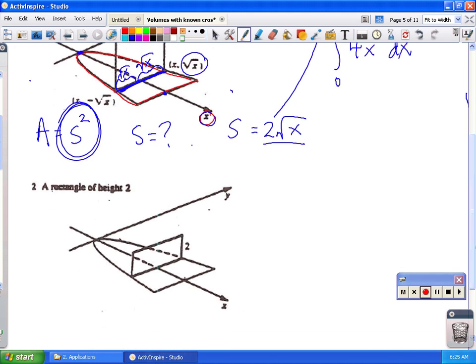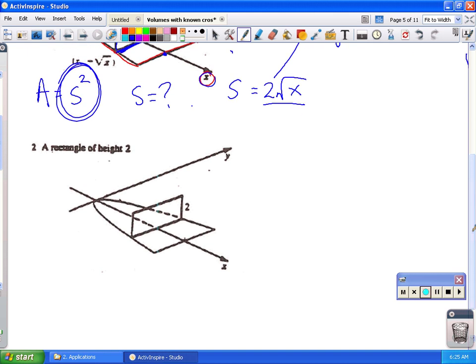All right, let's take a look at number 2. In number 2, we have the exact same base. So again, we know that our plate, so to speak, is a sideways parabola. Now, I know that they gave us the function as x equal to y squared. I didn't mention this before, but remember, this is another scenario where we need y equal to the square root of x because we know that we're in terms of x. Why are we in terms of x? Because the slices are perpendicular, as you can see right here, perpendicular to the x-axis.